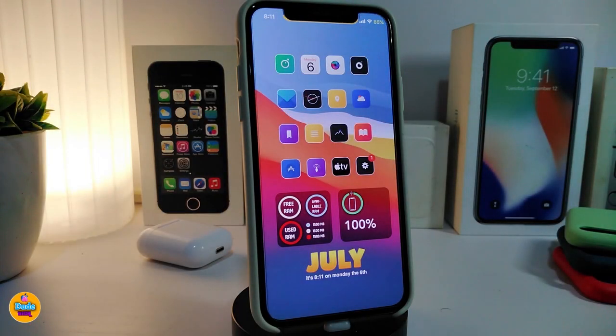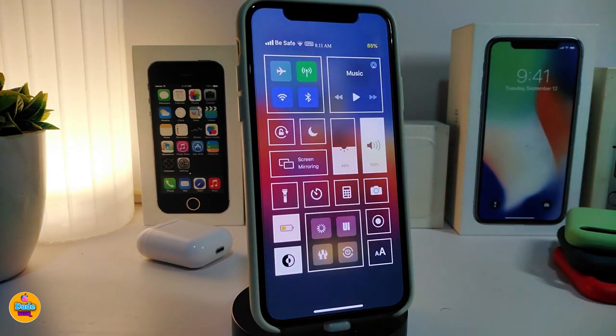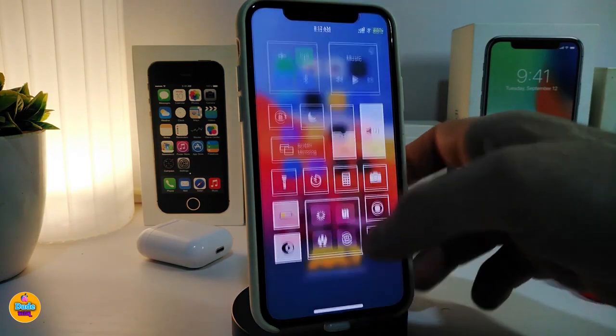Alright, let's go ahead right now to start talking about today's tweaks, and number one on my list will be the CC Square. This is gonna be for your CC. Let me show you guys what I mean here. After you download the tweak, your CC will become just like a square like that, the way you see it right now. This is some of the things that come after you install the tweak on your iPhone.